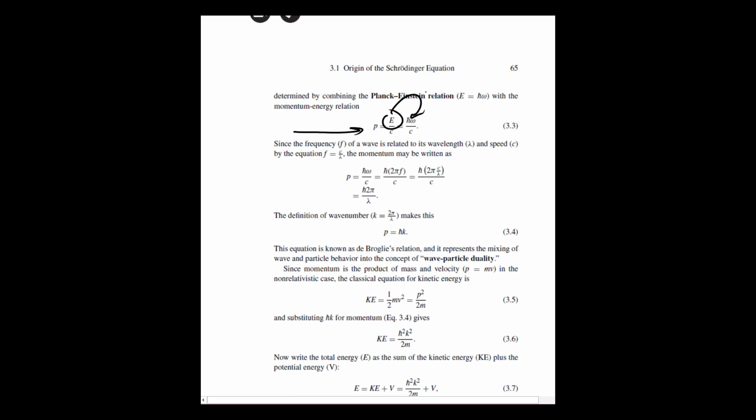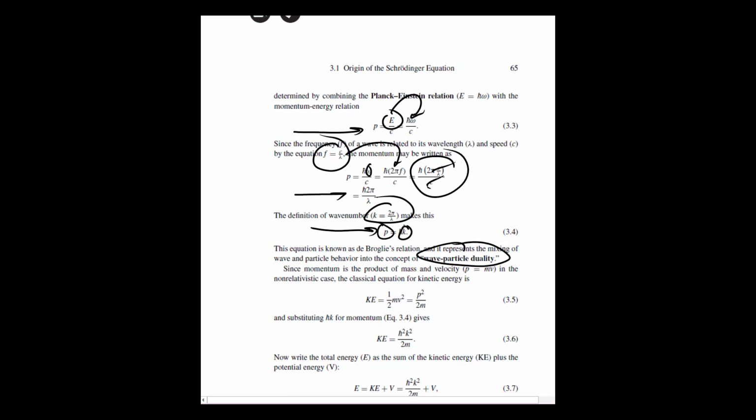Now that may not look very much like the Schrödinger equation, but it helps to take another step, that is, to relate frequency and wavelength to the speed of light, and omega is 2 pi f, so if we plug in c over lambda for f, we get this expression, and if we cancel out the c's, we find that momentum is equal to h bar times 2 pi over lambda. But 2 pi over lambda is familiar, that's a wave number. So we can write h bar k as the momentum of a matter wave. And this really does begin to get at wave-particle duality, because momentum is something we normally associate with particles, and wave number is something we normally associate with waves.